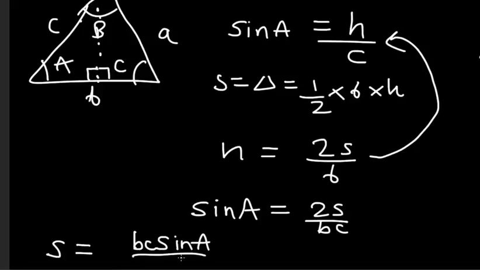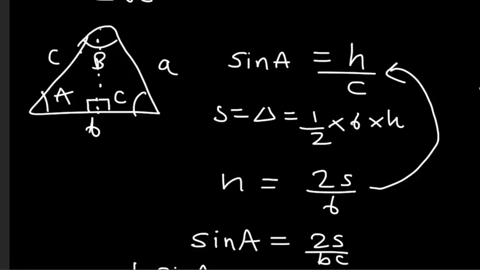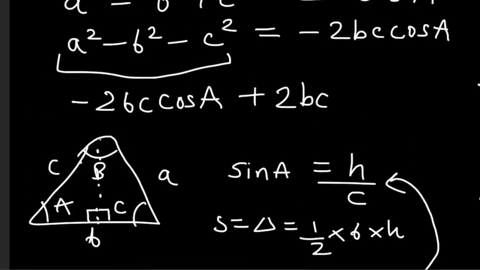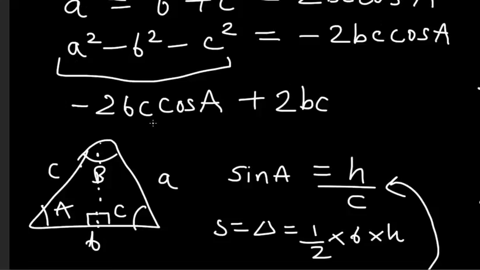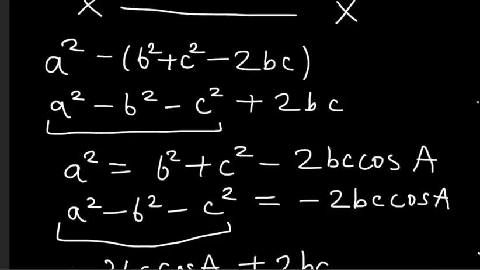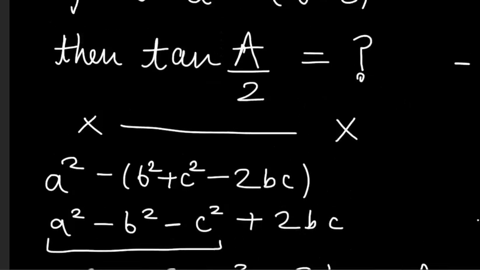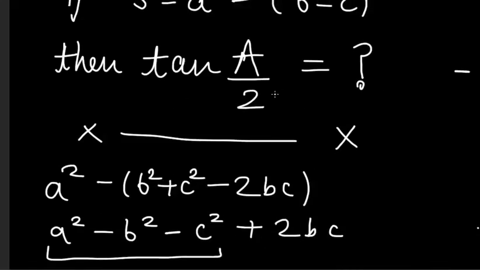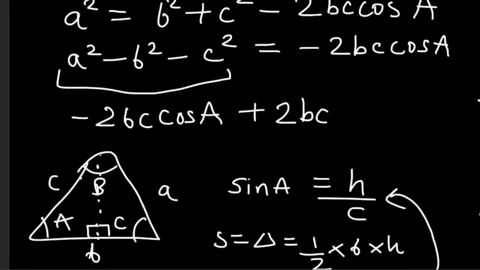I just solved for S. Now let's plug this value into this equation. Basically, it's not an equation right now... no, it's actually an equation, sorry about that. Basically this is an equation, and we have to calculate the value of tan of A by 2. I'm sorry about that.